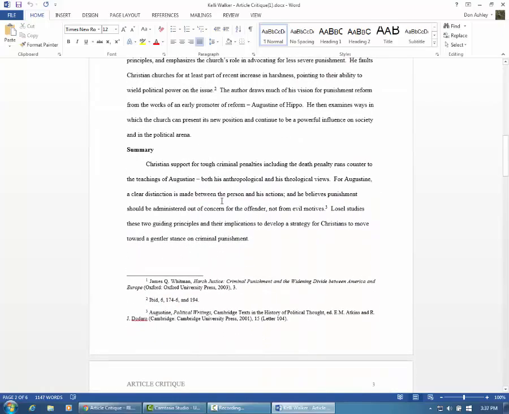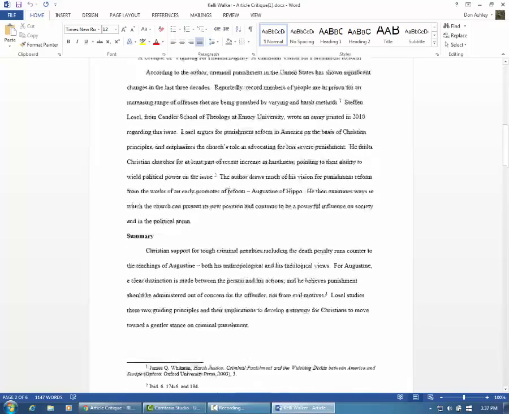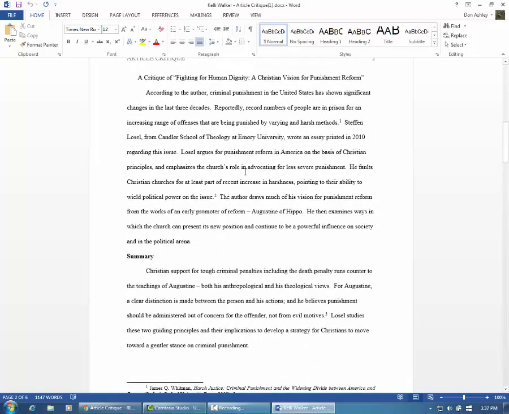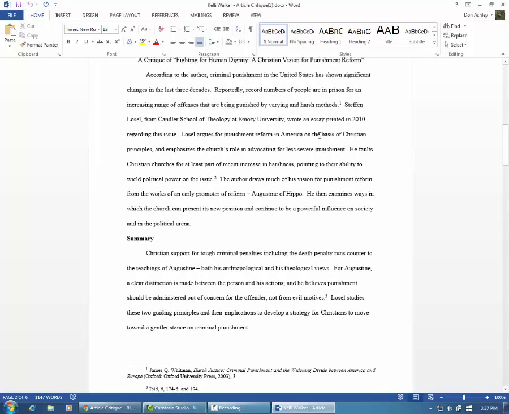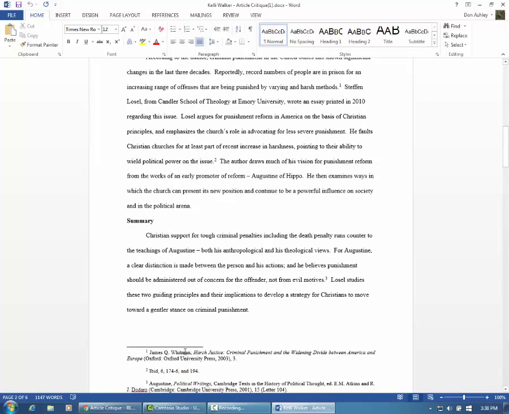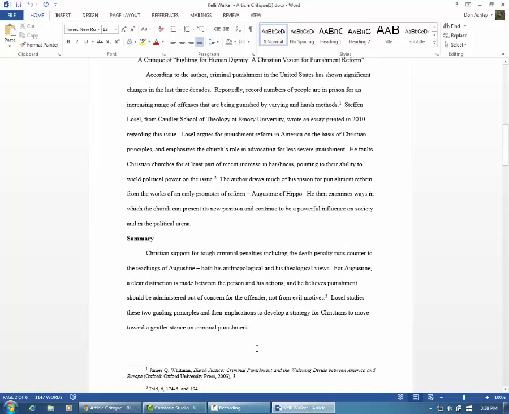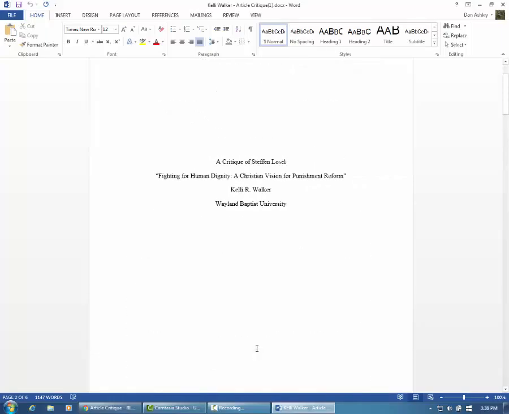You can see, for instance, here in the introduction, she begins with: reportedly record numbers of people are imprisoned for an increasing range of offenses that are being punished by varying harsh methods. And then down here she's citing James Q. Whitman, Harsh Justice. That is a book published by Oxford University Press.